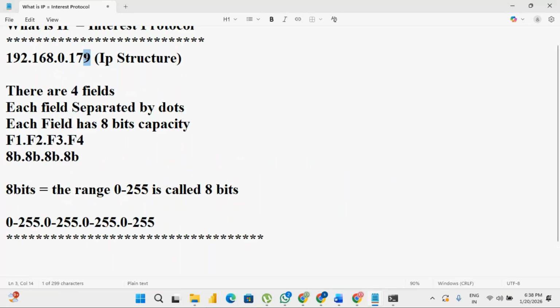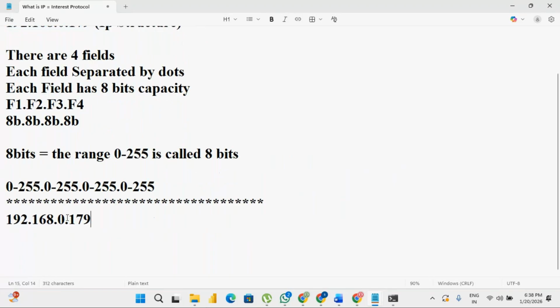Now the next question is, sir, what exactly does an IP address contain? Every IP you take has two IDs: number one, network ID, and the next one is host ID.